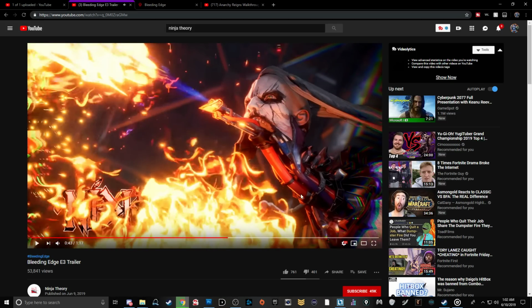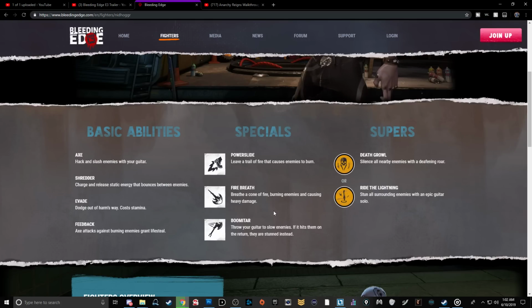Like, look at that. It just comes out of his neck. That's awesome. And then you have Boomatar, which throws your guitar and it slows enemies, but if it hits them on the way back, they're stunned instead. I don't know if you can actually activate both of the effects, but that's going to be very strong. So go through them, and then you can stun them, maybe easily line up that cone of fire, and then just start getting that lifesteal.